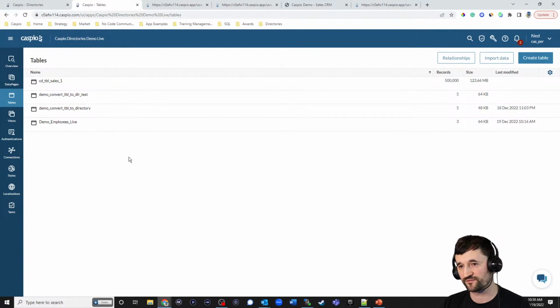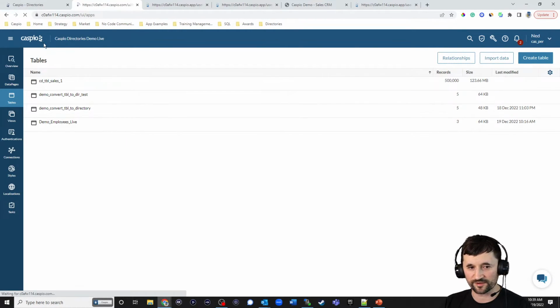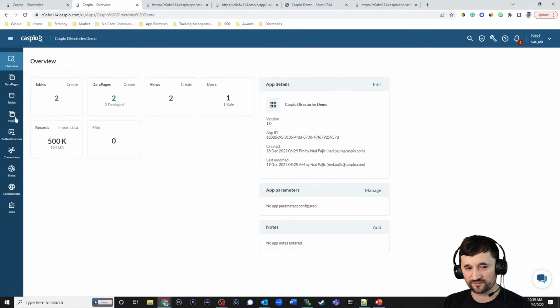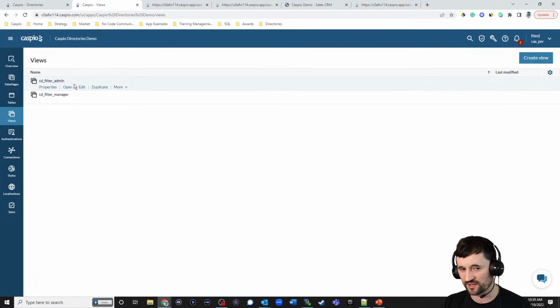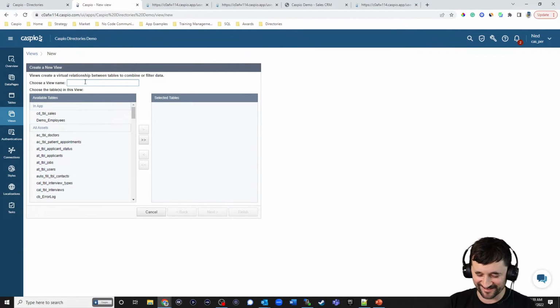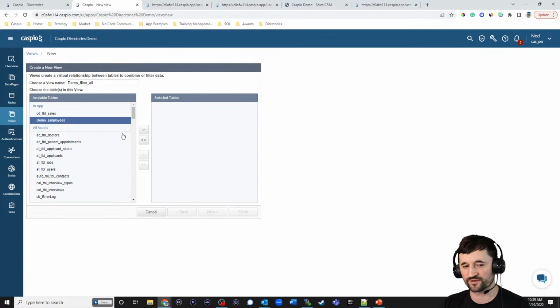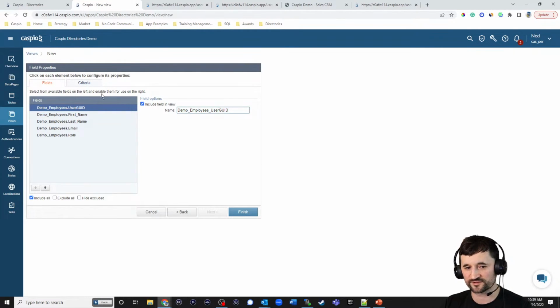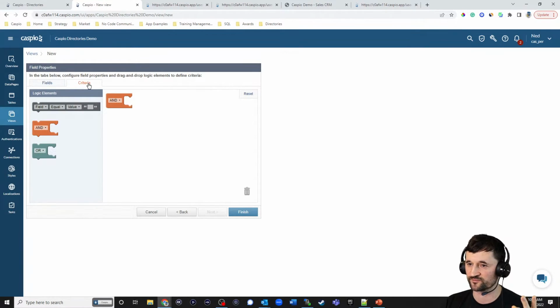Yeah, I would simply set up a view of users that have both admin level rights and maybe employee level rights. So for example, if we look at my application here, which has two views, we have just the admin only and just the manager. I have to set up a new view here. Sorry. So let's say call this demo filter all, and then there are two ways of setting that up from the employee directory. You can either, since we only have two different user types, we have admins and employees, you don't really have to do anything. You just set up the view, and it's going to filter everyone inside that view.